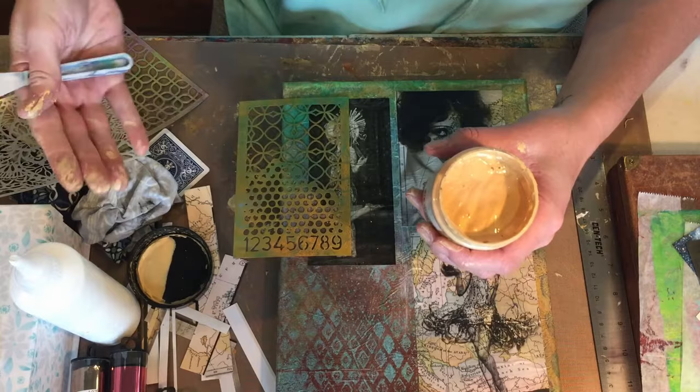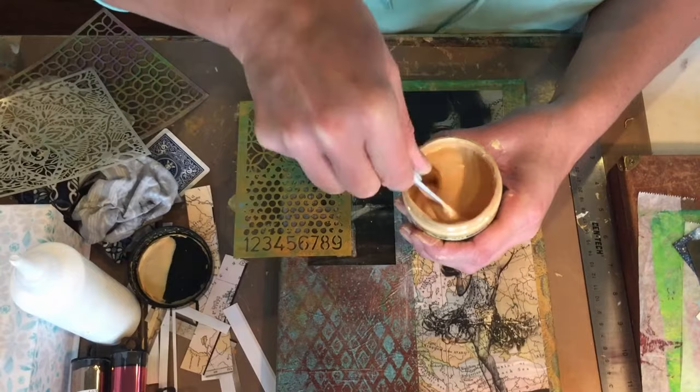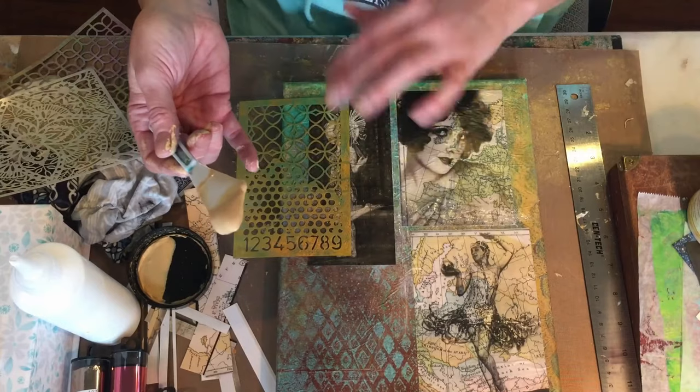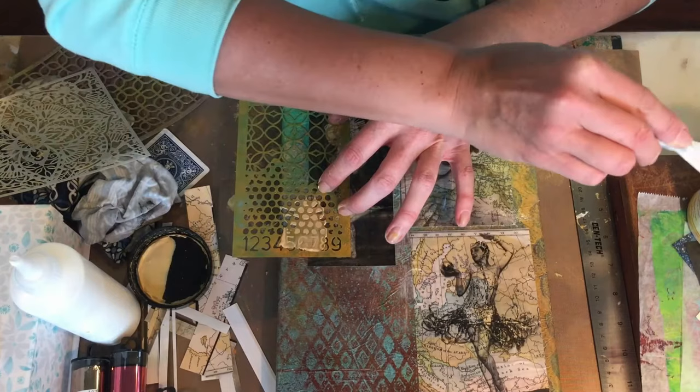I've got goobers on my hands and I might have to get up and dry my hands, but I wanted to do this all in one process, all in one shot, so I don't have to video edit it out, because I'm not good at that yet. Stirring it up the first time I use this. See, that's another thing that you learn. First time I used it, I didn't stir it, and when I did not stir it, it was very runny, and it did not work well. That's a lot of texture paste on that knife. It doesn't need very much here, guys.